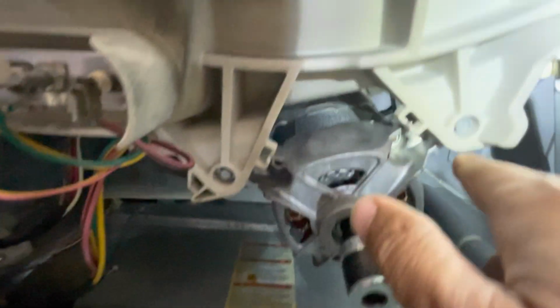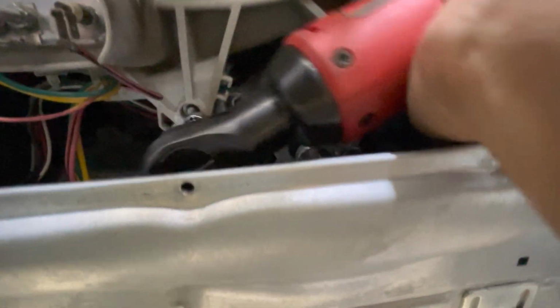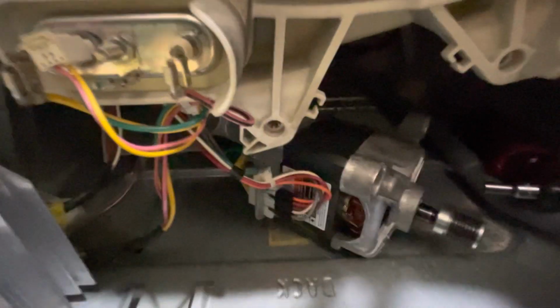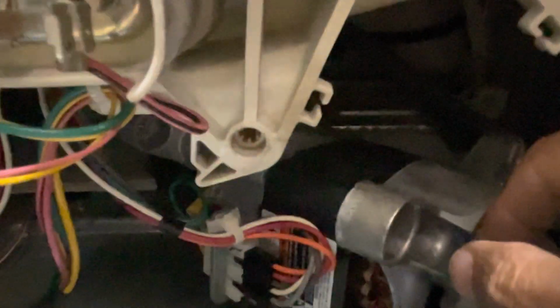And let me take out the motor anyway and test for the ohms. One down. Looks like there's two more in the back there. All right. So I got the motor off, these two screws in the back, kind of a pain. Let me see here. I think it's pretty heavy. All right, now just disconnect that and bring it out here so I can test it. Try to take that off so I can move this out here so I can get to the wire. Right there, that little thing to hold up the wire.